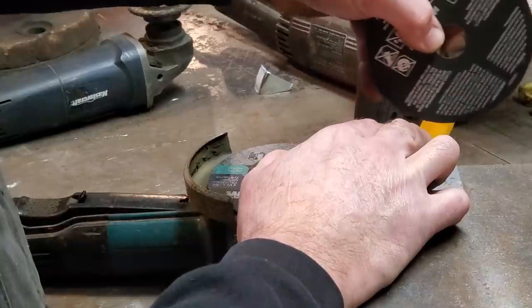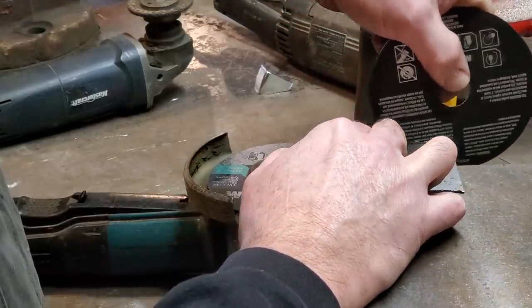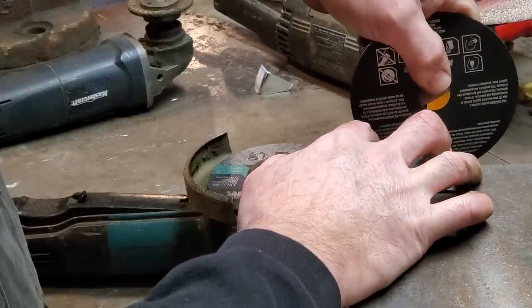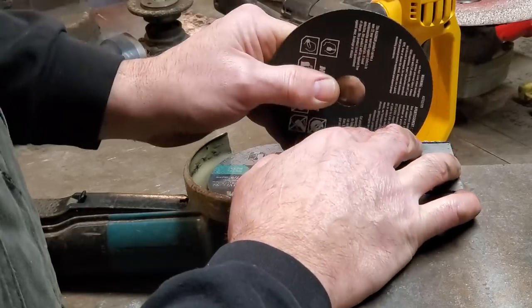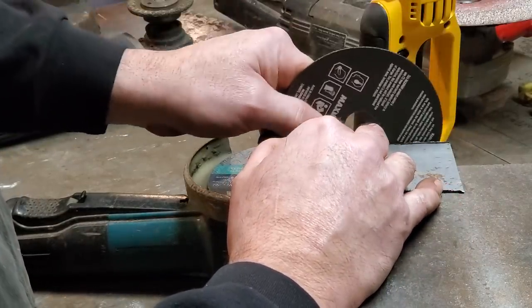Now, some guys will take this here and try to cut it this way, trying to cut back. And I find it's got a tendency to kick on you and whatnot, and it's harder to control. It's harder to see cutting backwards than it is to see this cutting forward. And you don't need to go right down inside your thing.